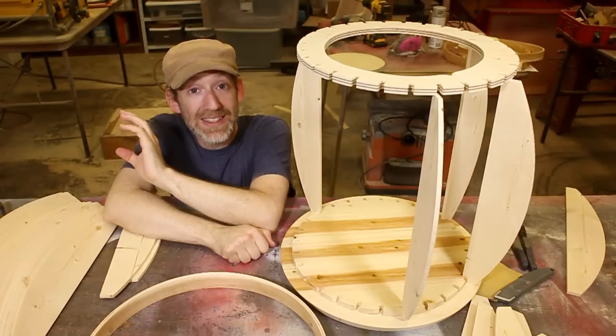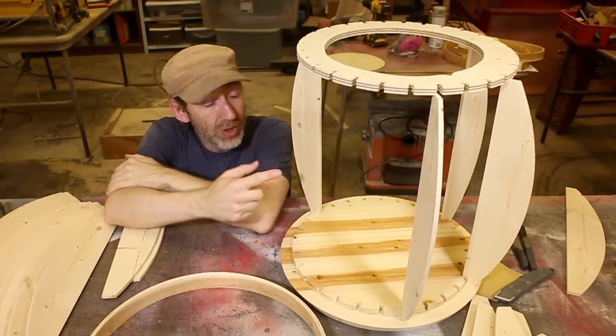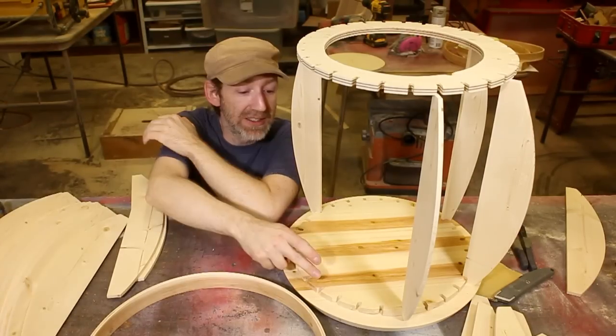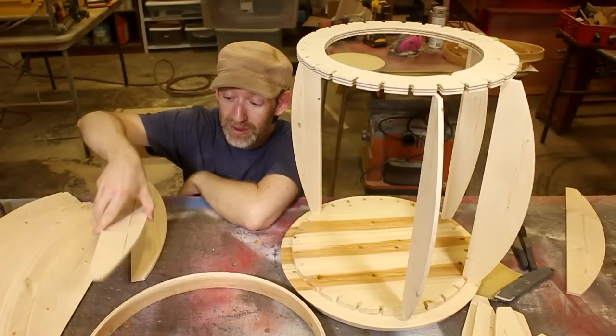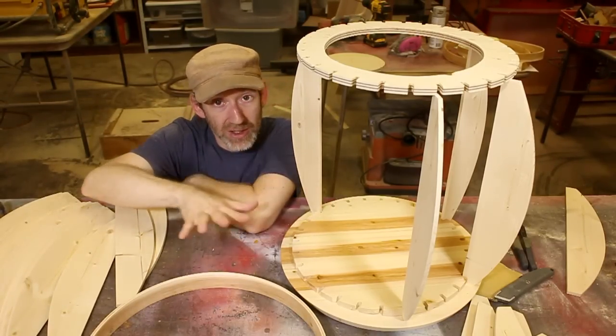So it's finally time for assembly. As you can see, I've already started. It's proving to be a bit of a puzzle. The width of these slots is not consistent, and neither is the width of these ribs. So it's kind of trial and error getting all of this to fit.